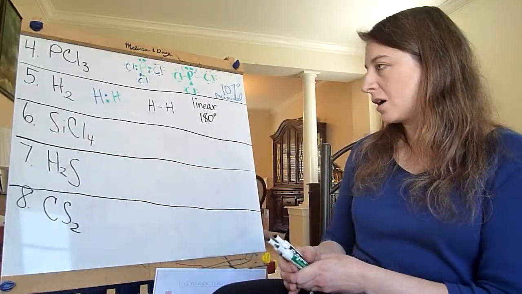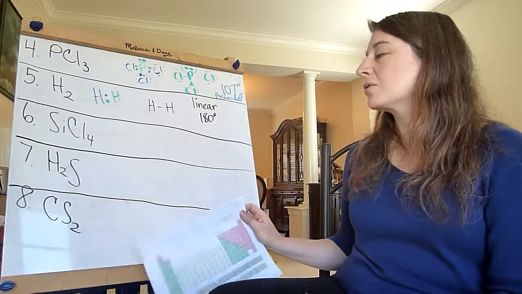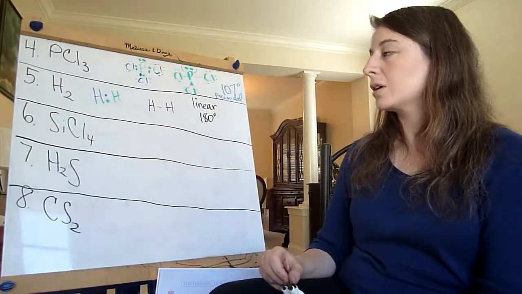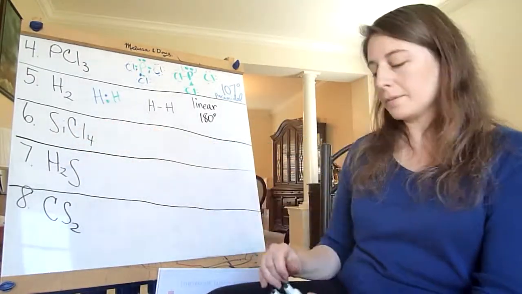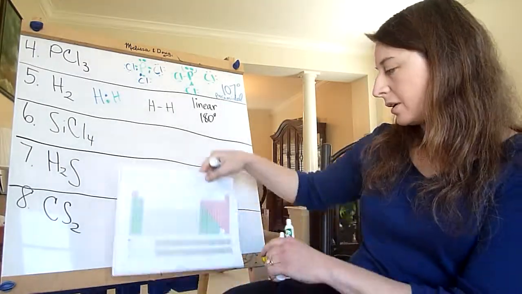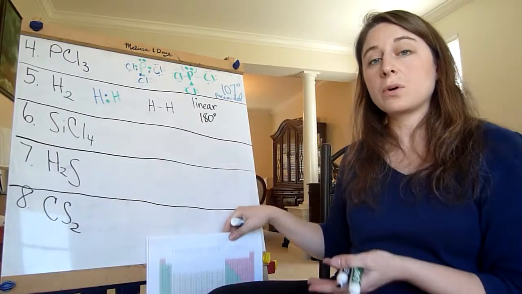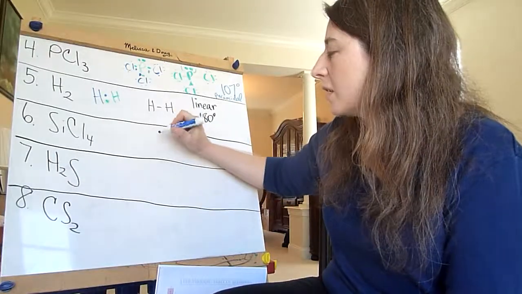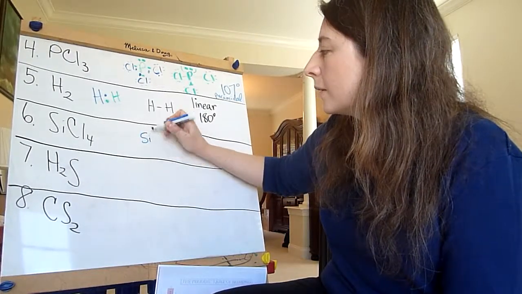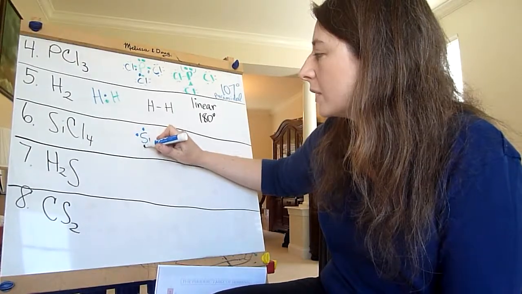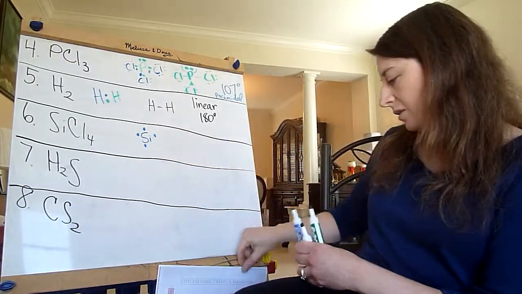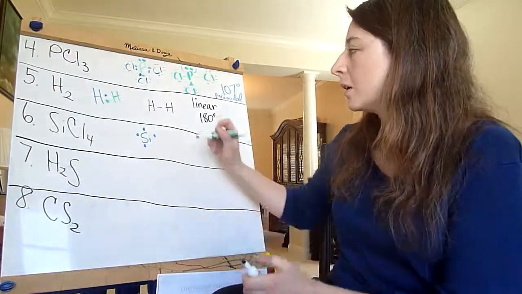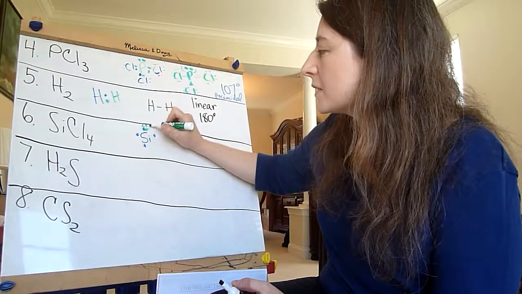Then this silicon and chlorine come together, both nonmetals, so they'll form a covalent compound, silicon tetrachloride. We can look at the periodic table and see that silicon will have 4 electrons in its valence. Of course, we know chlorine has 7. So we'll put silicon in the middle, and it'll have 4 electrons in its valence because it's in row 4, just like carbon, for example. Chlorine then will come in and fill in these places.